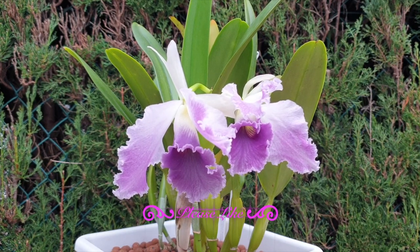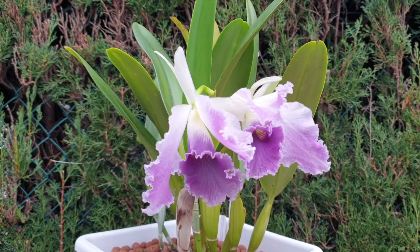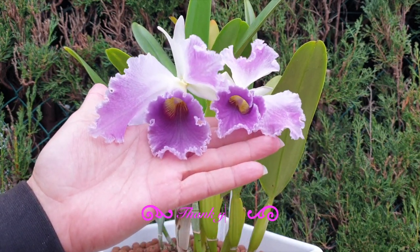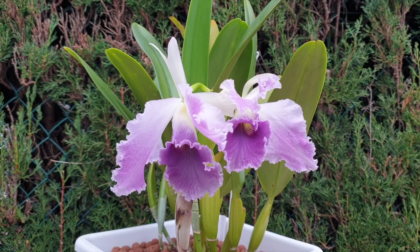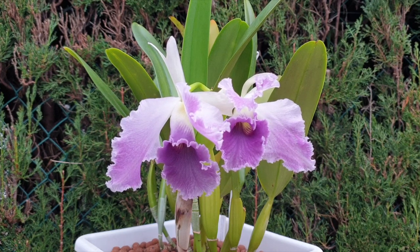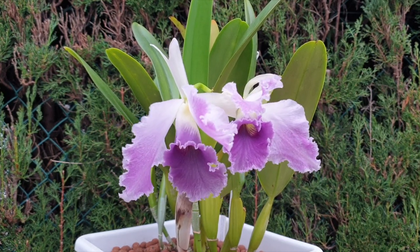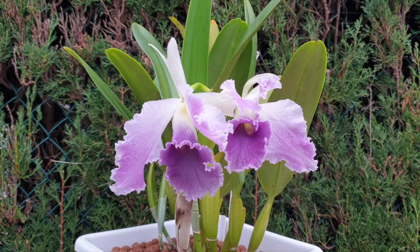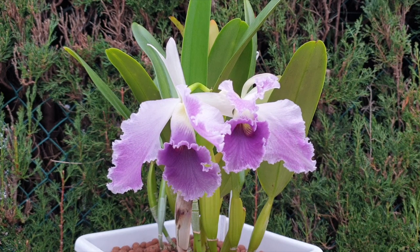So please don't think there's something wrong with your orchid if for many years she's bloomed well and then suddenly does something funky like this. Know that if you can address the root ball, light conditions, or temperature conditions, the next blooming is going to be absolutely fine and you won't see this repeat itself — unless the next winter brings the same adverse conditions that did not agree with her during blooming.